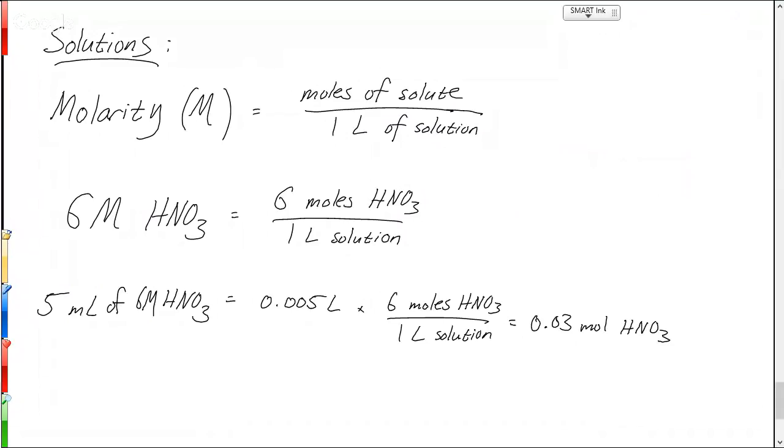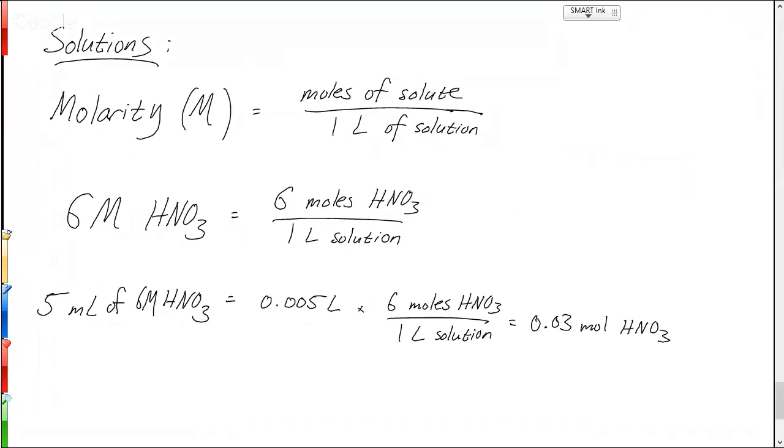So by using molarity, we can figure out exactly how many moles are in a given amount of solvent. And that's really important for the types of reactions we've just been doing, because we need to be able to calculate how much of something we need or how much we're going to make. So if that something is in solution, we're going to use molarity to do that. The nice thing about that is we don't have to do any grams conversions in this case. We can just stick with using the molarity.